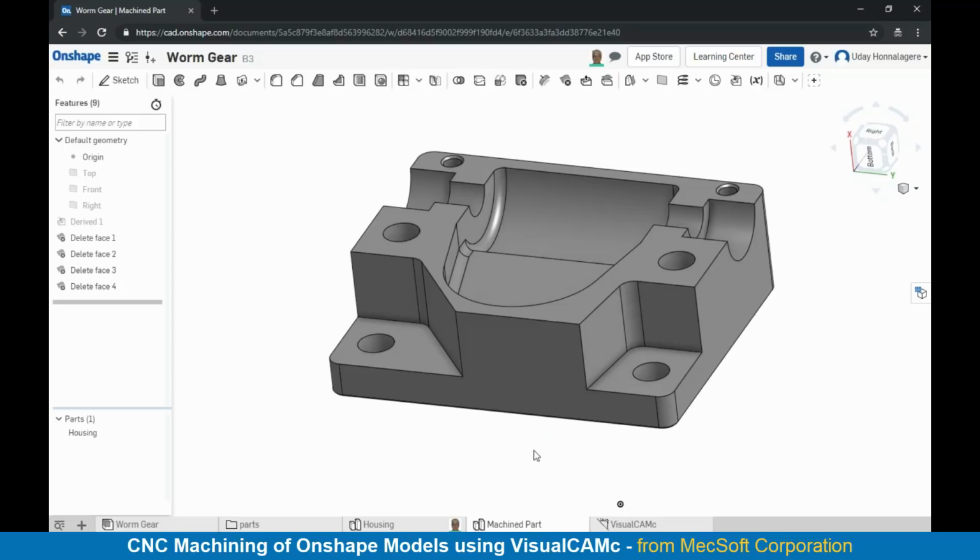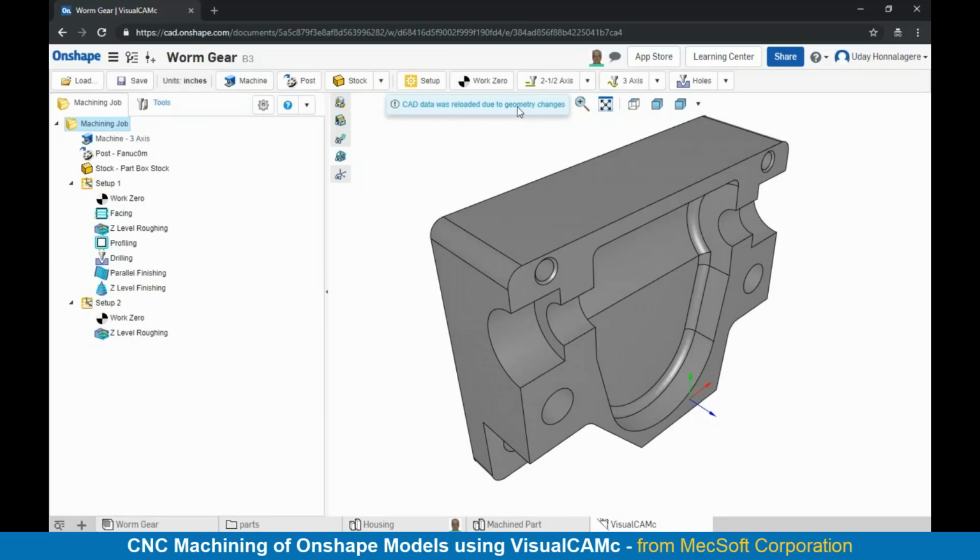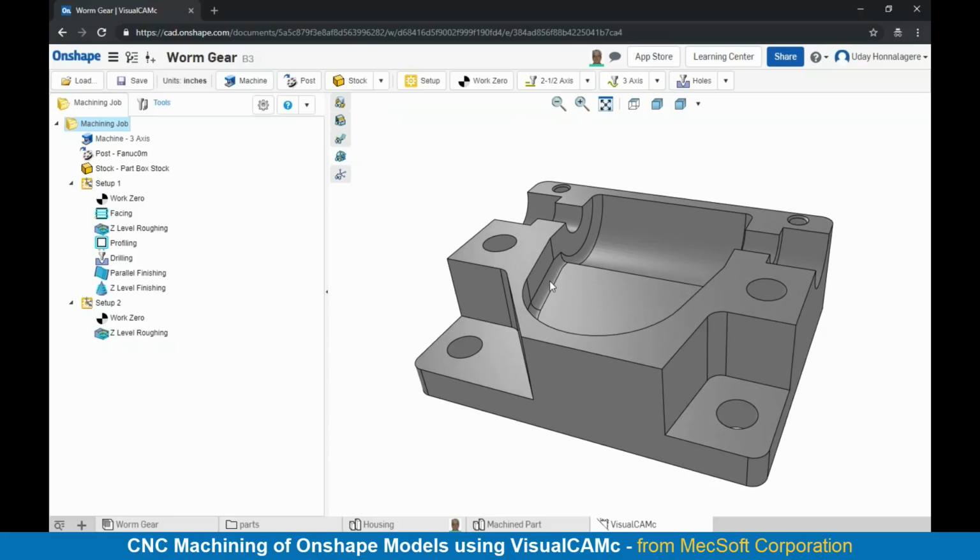Okay, so folks, since there were some design changes made to the model, I'm going to switch over to the VisualCAMc tab, and you'll notice that it automatically identifies the change in the geometry, and also the user is notified about this change in here. So once you have the changes notified, you just have to go back and regenerate your machining operations, and the toolpaths are automatically updated.